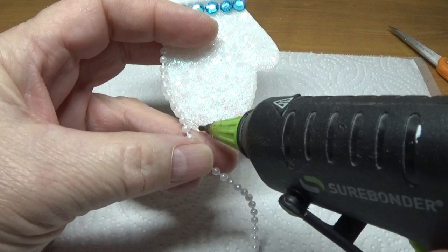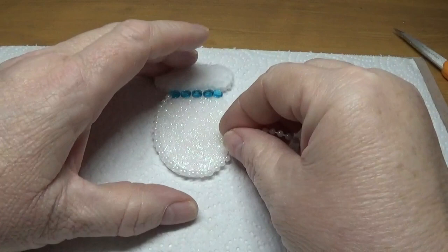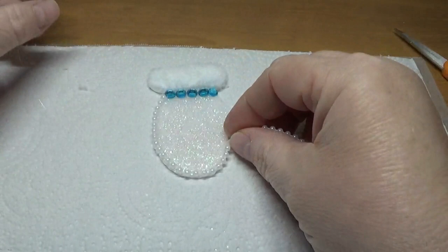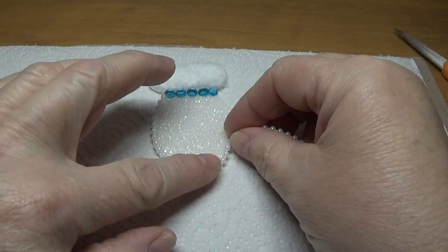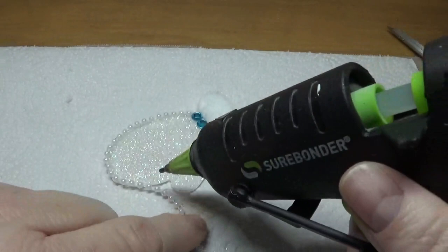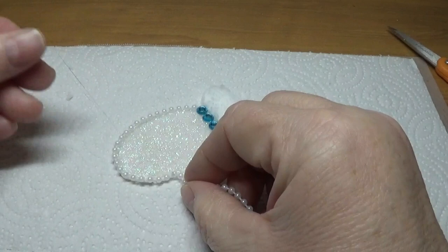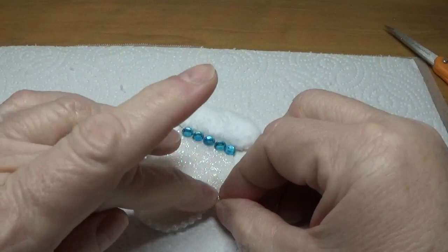Here, and then right about here, and I'm just going to wait a few seconds for that to grab on. It doesn't take very long to dry the hot glue because you use so little, but you still want to give it a moment or so. Here, like that. Give it a few seconds.